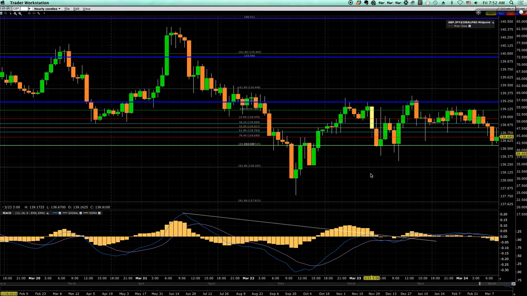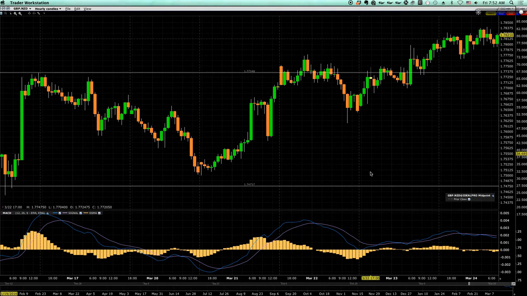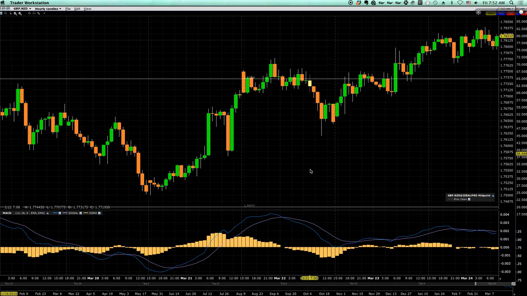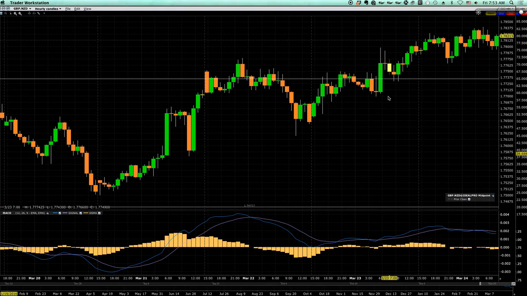However, I was greedy and I realized I should not have taken pound yen because Japanese yen was still very strong yesterday. So I was thinking, okay, I should take pound New Zealand because New Zealand dollar was way weaker, sentimentally speaking. So I was trying to get into a trade that should have been done already, right? If you want to trade these kinds of risk events, you better get in within the first 5 minutes. If you are not in, it's not worthwhile to chase it. Basically, I chased the trade. I got in again with this green candle at a very high here. Of course, I got stopped out because my stop loss was very tight, 30 pips only.